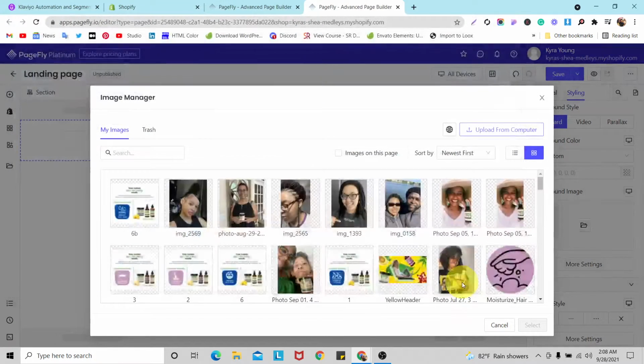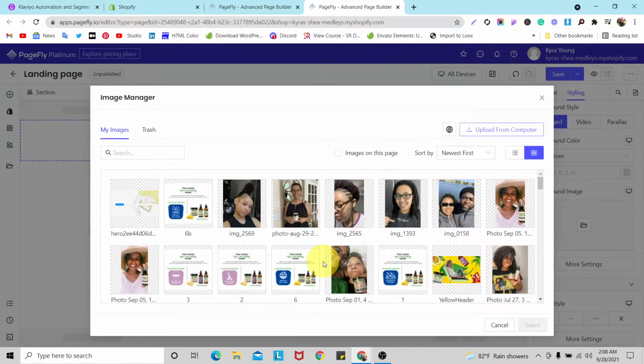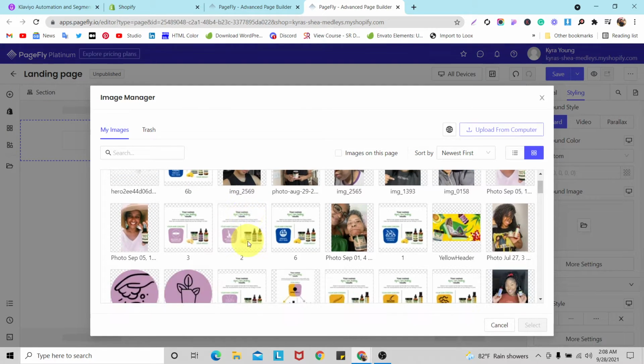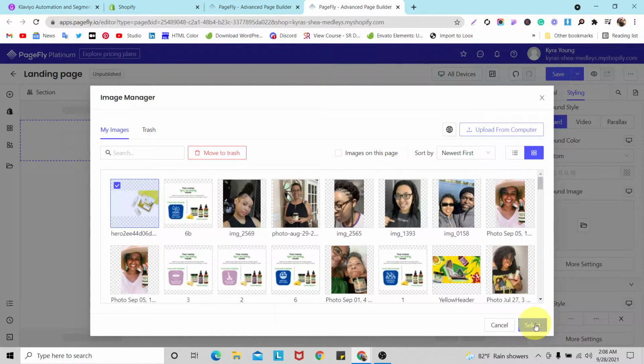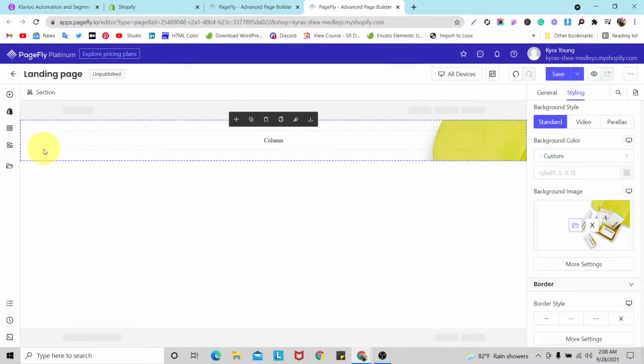I am going to use that. It takes a little time, but don't worry about that. I think it will not take too much time on your PC. Okay, now click select, so it's here.